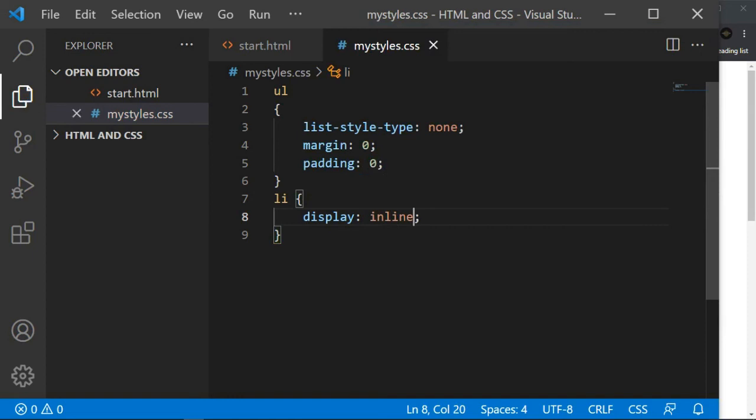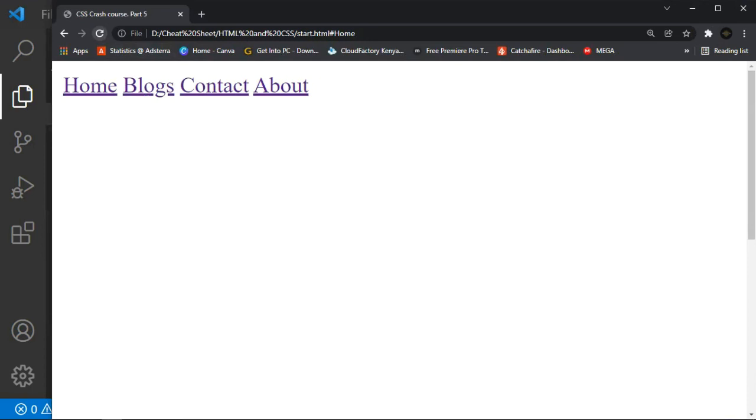Yeah. And then I click Ctrl+S to save, and then now on the browser just refresh. So guys, you can see we have changed the status of this list. It's now actually horizontal. But now I want to style this list to be something like a navigation bar, so that it may not just be the way it is. So we are going to start to add some color and remove the decorations here and so forth.